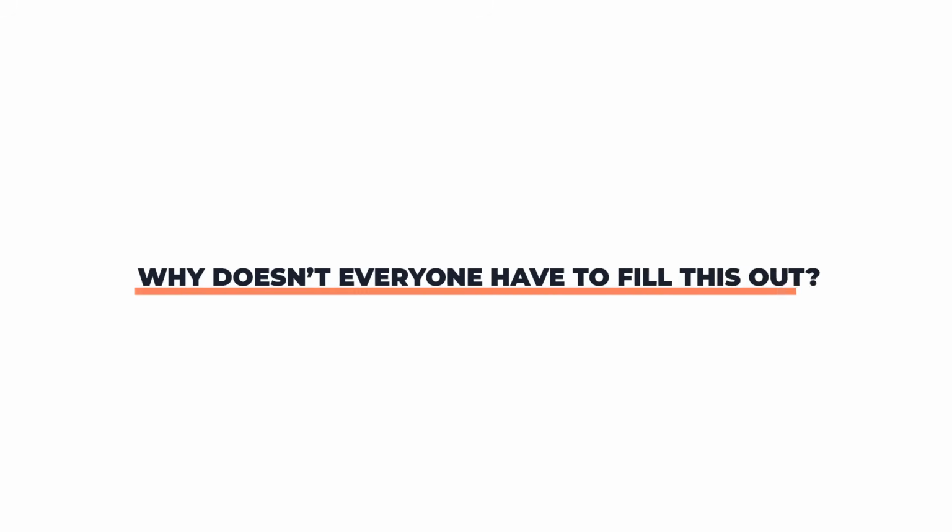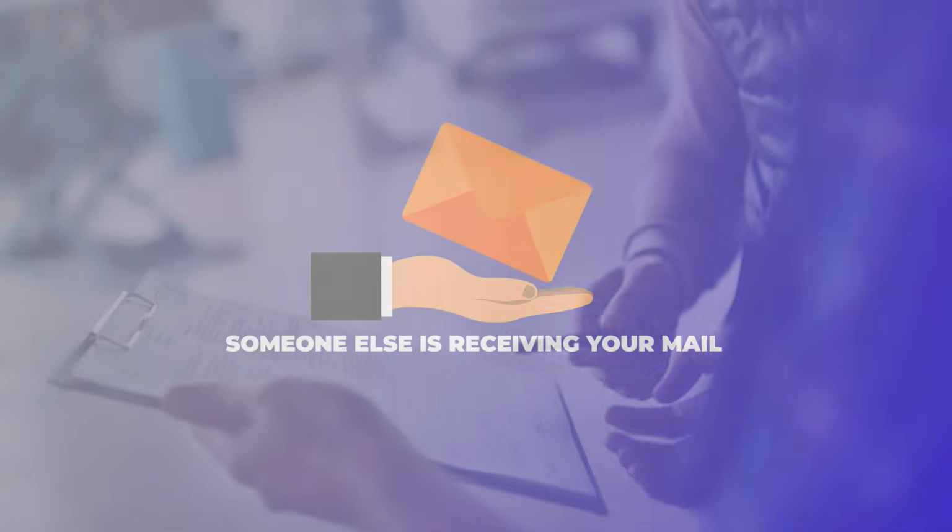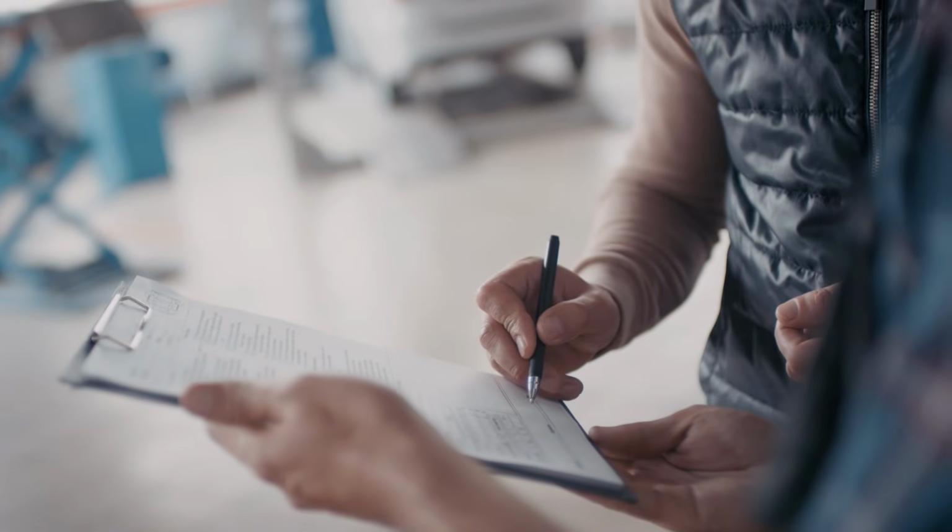Now, here's another question people ask. Why doesn't everyone have to fill this out? Well, if you're simply receiving mail at your own home, there's no need. You're already the person receiving it. But once someone else is receiving your mail on your behalf, the Postal Service requires documented authorization. It's an extra layer of security, and honestly, that's a good thing.